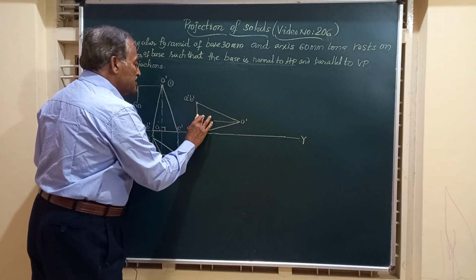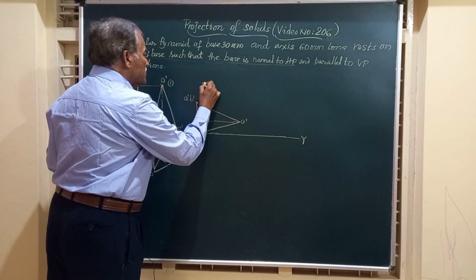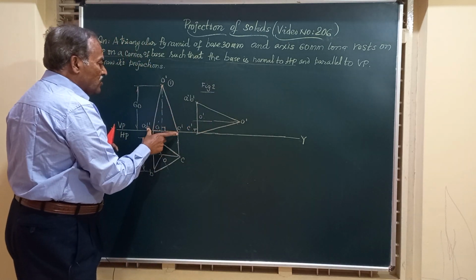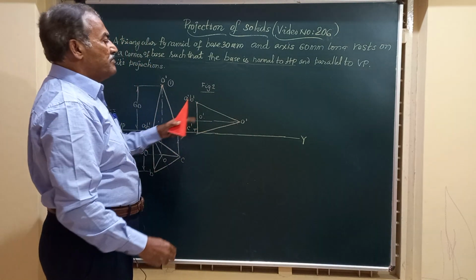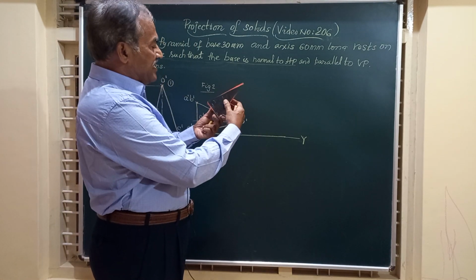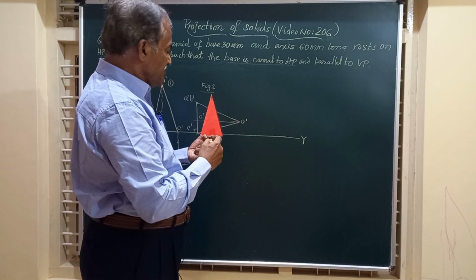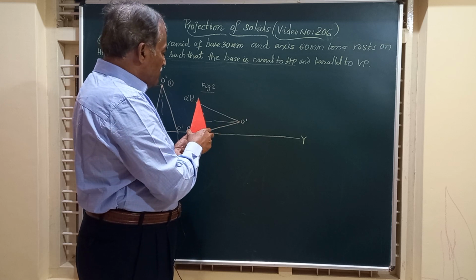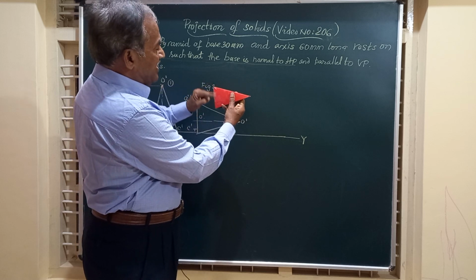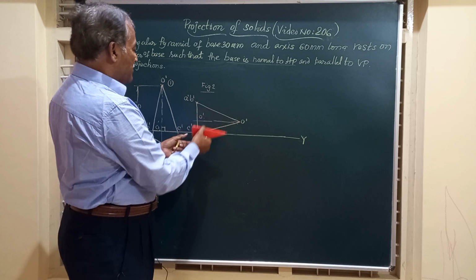Friends, what is that we have done? We have redrawn figure 1 as figure number 2, in which the base of the solid is drawn vertical. Our base of the solid is perpendicular to HP. How do you get it? Suppose this is the way the object is held, and here I am going to make it raise. This is the base you have got like this. That is, this base of the solid ABC has become vertical or perpendicular to HP.